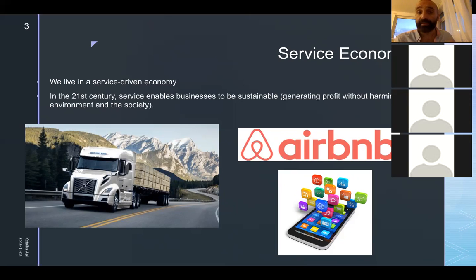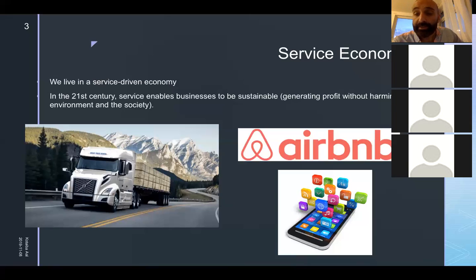Without this service ecosystem that we live in, it's pretty hard for us to survive in our daily life. You can take samples from our daily life: electricity, a housing system, a water system, and you name it. So our survival depends so much on services. And in economies, why do we call it the service economy? Because nowadays most economies are based on services, which contrasts with the previous view of the economy, which was mainly about manufacturing. Nowadays we live in a service-driven economy.